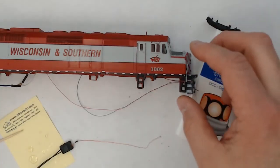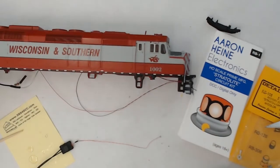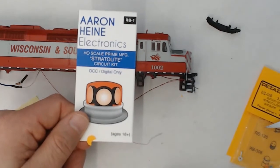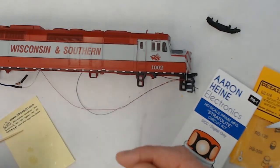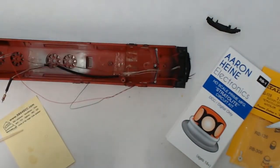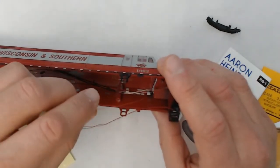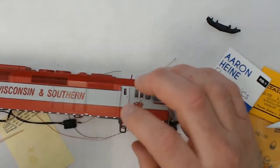It's time to install the rotary beacon. So we got our Ehrenhein Electronics rotary beacon. It's a pretty cool item. It's actually a series of four LEDs packed together to simulate a rotary beacon. So I'll go ahead and feed it up through the hole in the cab, and we'll get it situated.